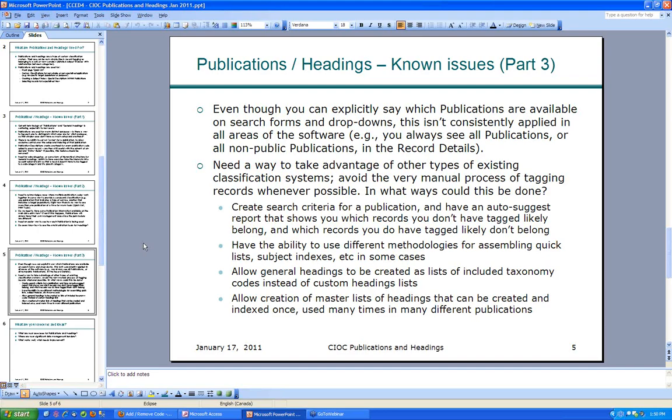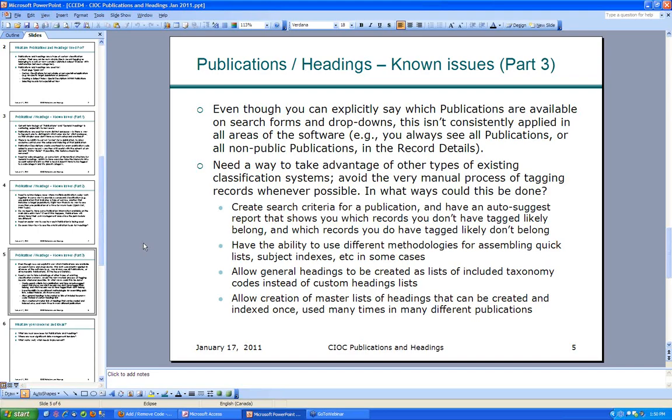So if I've picked, let's say, 5 out of the 300 publications in my database for a particular view, it will apply that to my basic search page and my advanced search page and my bulk tool page. But when I go to view the record and I include the publication field, it still shows all the publication codes in the entire database.